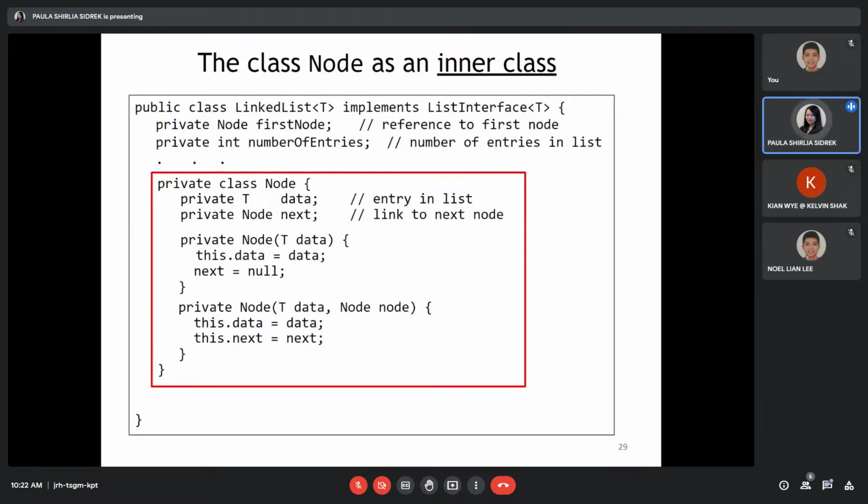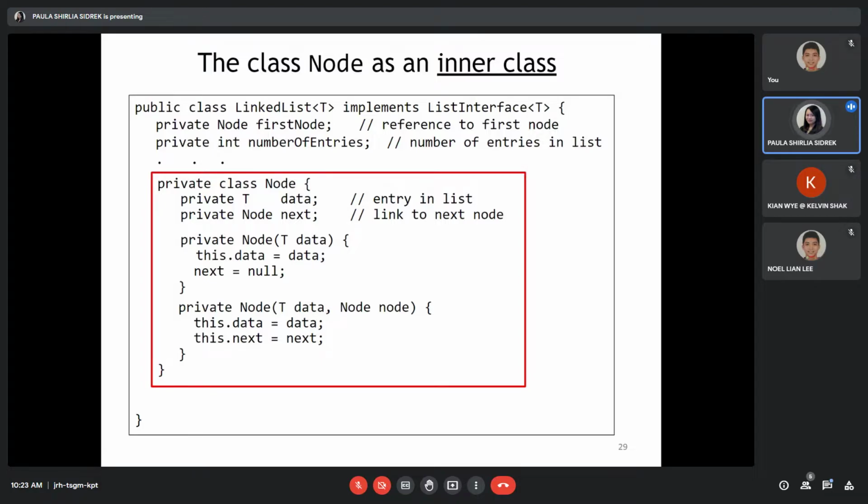So you are basically trying to traverse, going through one node within a class node. This is the meaning of putting a class node as an inner class.